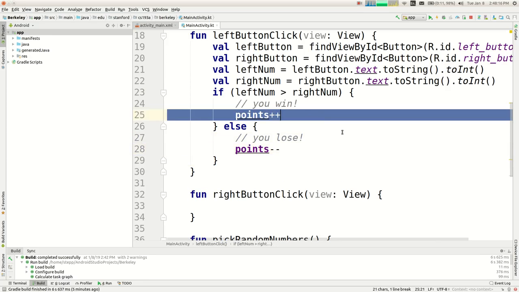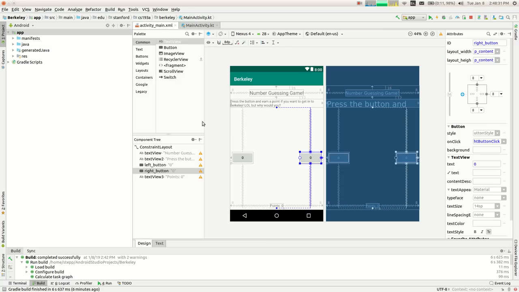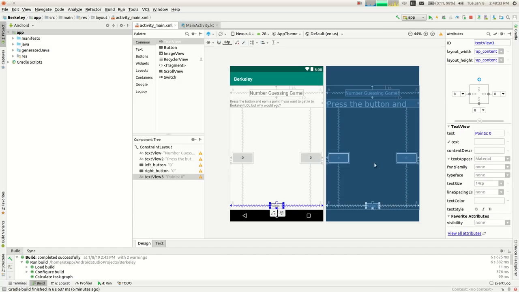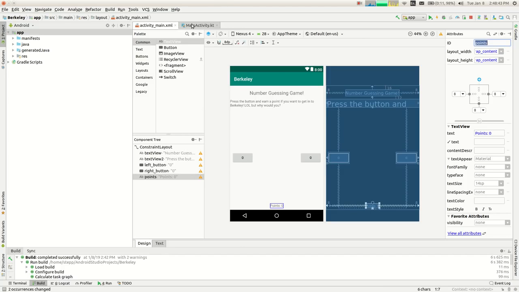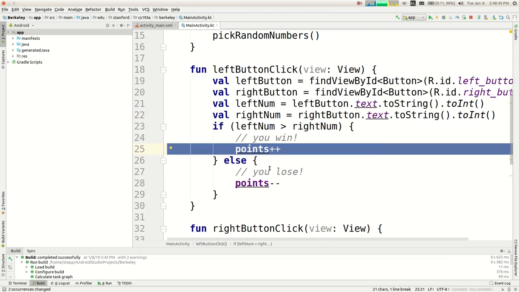We're almost out of time. How do I show how many points you have on the screen? Just me changing this variable, you won't see that variable on screen anywhere unless I tell you to, right? So how do you see the change? Set the text of, there's a label down at the bottom here, a text view called textView3. Maybe I'll call it pointsView or something, or just points. Points is fine. Oops, update usage as well. Okay, whatever, sure. I'm almost out of time, but I think we can get this done.